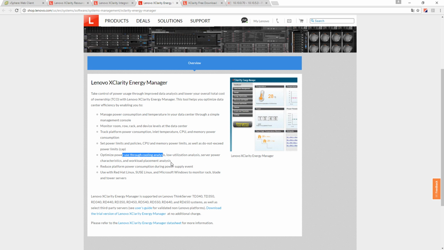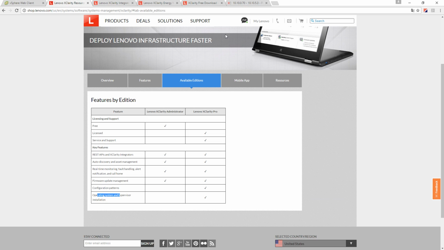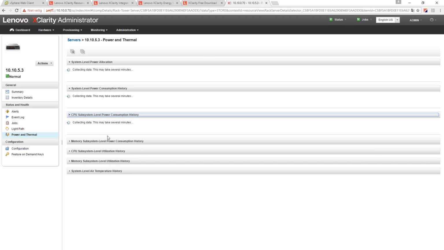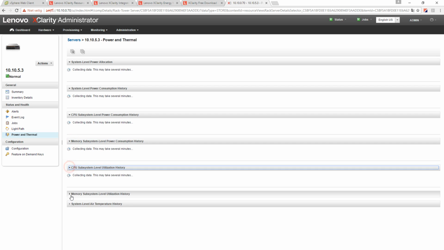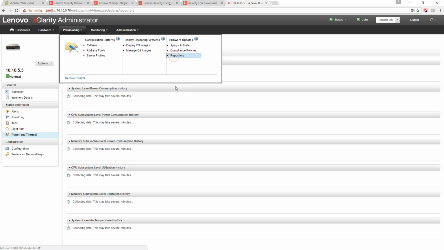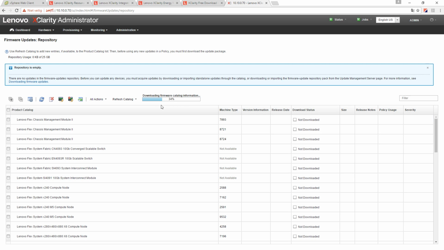A lot more. You can run reports against it and such. So I don't think it will show up very much, but it's still collecting data. Yeah, it's still collecting a lot of data. Let's see, still collecting the catalog also.